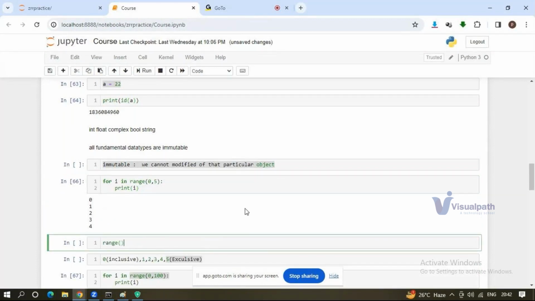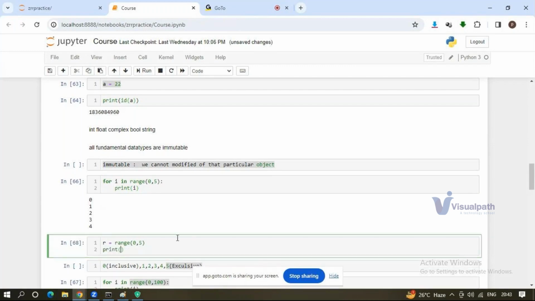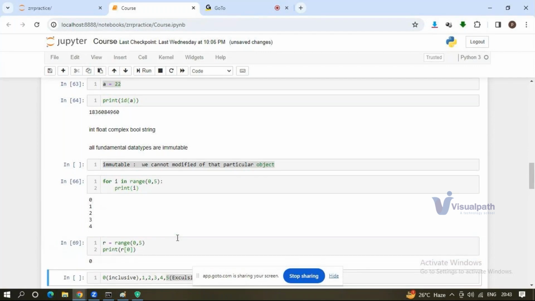For this we will get some sequence. If I print index-wise, range of 0, I will get 0. Range of 1, I will get 1. Range of 2, I will get 2.